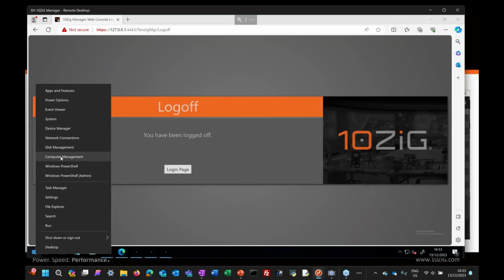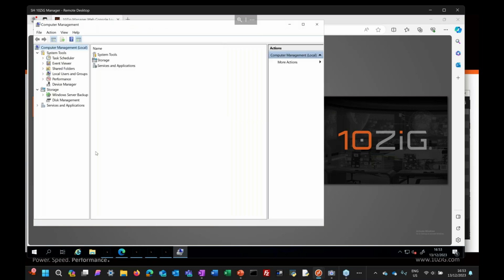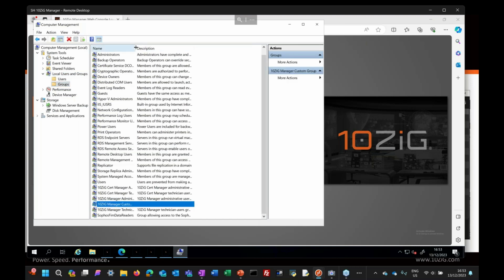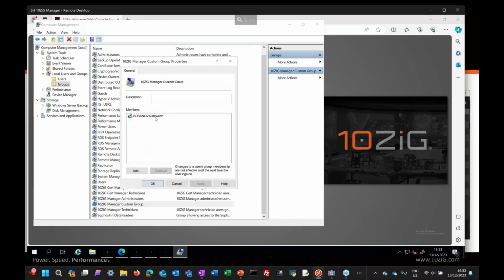First, if we go into computer management, local users and groups. You can create groups within here, for example, like we've got this option here, 10ZiG Manager custom group, and then we've added either different groups from Active Directory or individual members within here.